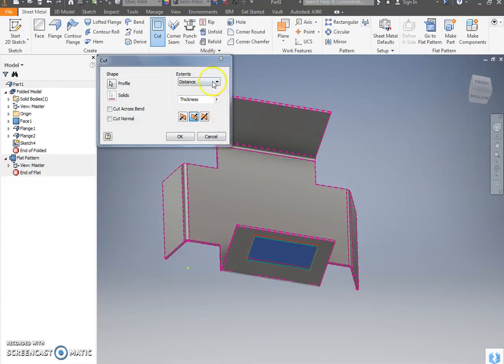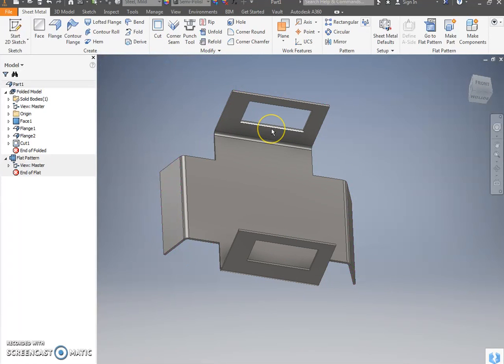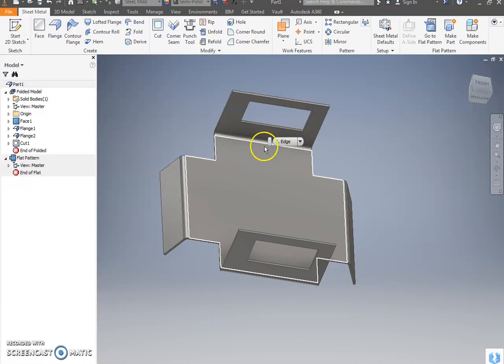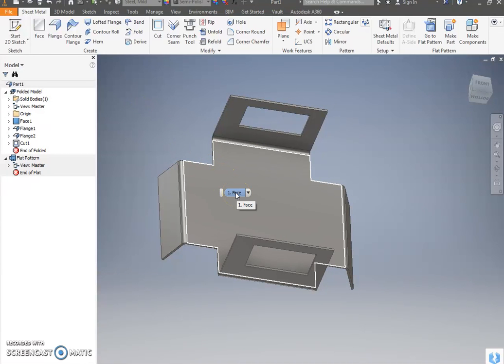You're going to click this, and just like you would on Extrude, you will click All. Now, you might not see it, but it's actually shooting all the way through here. If you press OK, you see how now, brown cow, you have a cut that goes all the way through your object. Okay? So we're going to do one more after this, and then we're going to be done with this one. This time I promise.